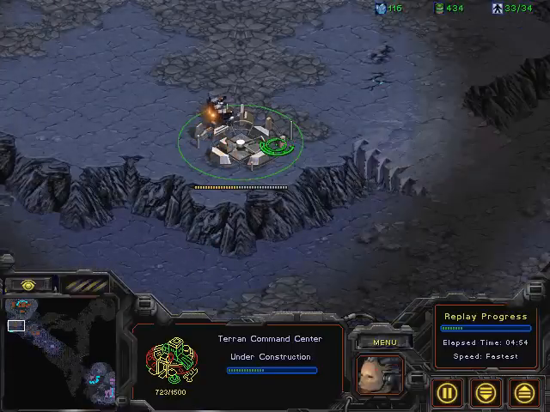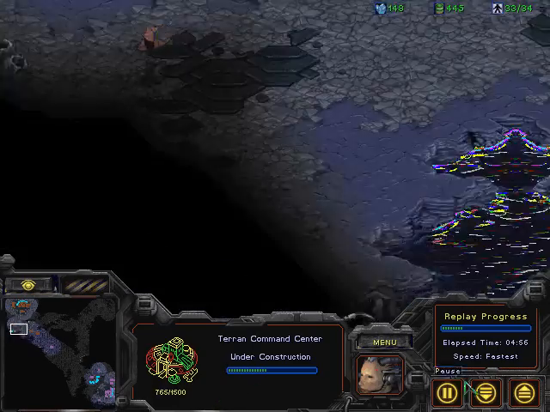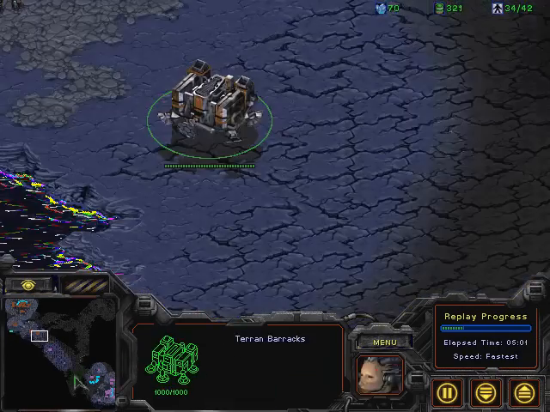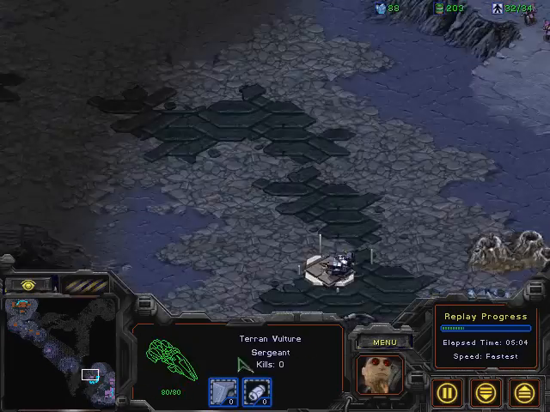Skew going for this command center right here. He's just going to build it and float it out. In the meantime, he defends his choke with this tank and these 4 Marines, using that barracks to spot. And it looks like a vulture is out in the meantime for Yosh.